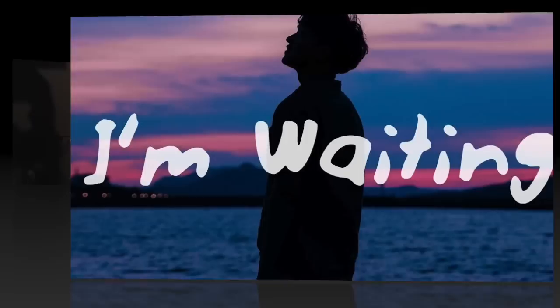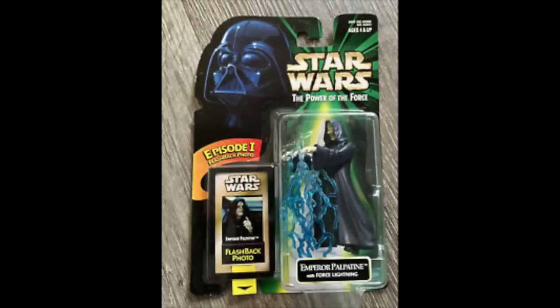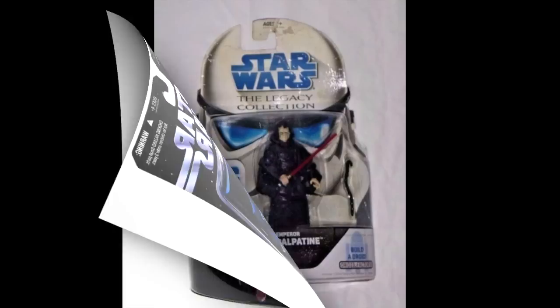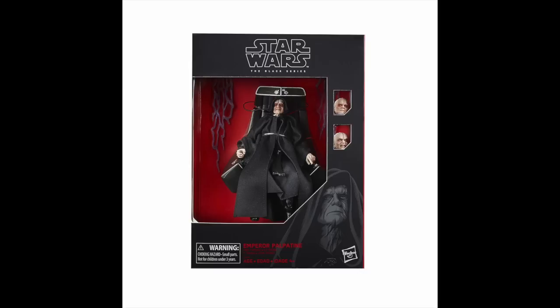And I was always waiting, assuming there'd be another Emperor Palpatine in his throne that would come out sooner than later. And after we got Palpatine after Palpatine after Palpatine, or Emperor, or Darth Sidious, or whatever they called him at the time, it was still the same character, we just always got him in standing pose. And we never got him sitting, where he spends a lot of time. We got him in the Black Series sitting in a chair, even recently, but still no 3 3/4 update to him in his chair, and the chair was permanently stuck to the base, and unless you were crazy like me and literally cut it out with pliers.